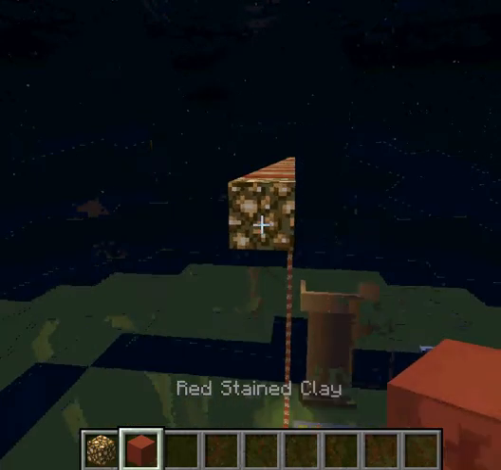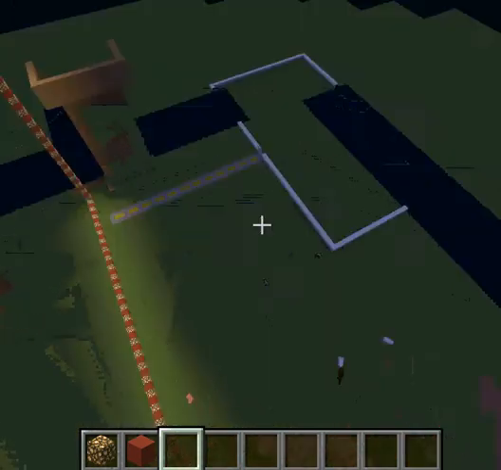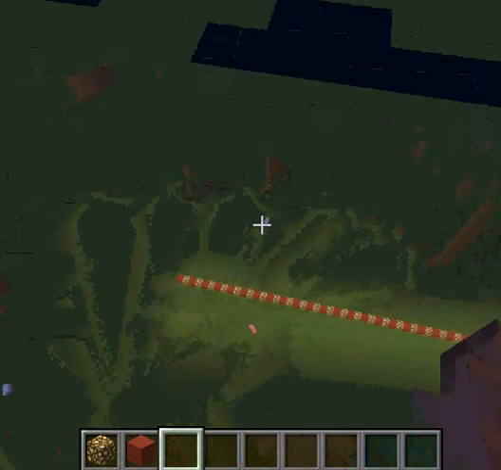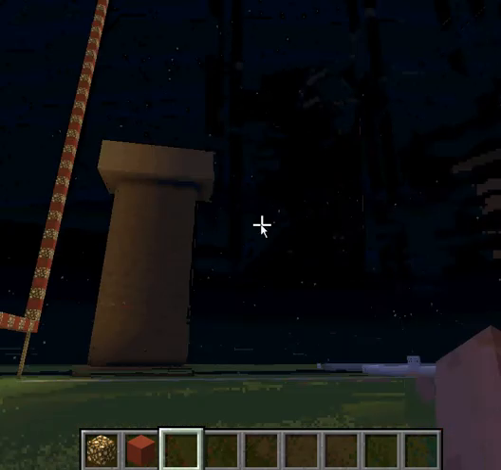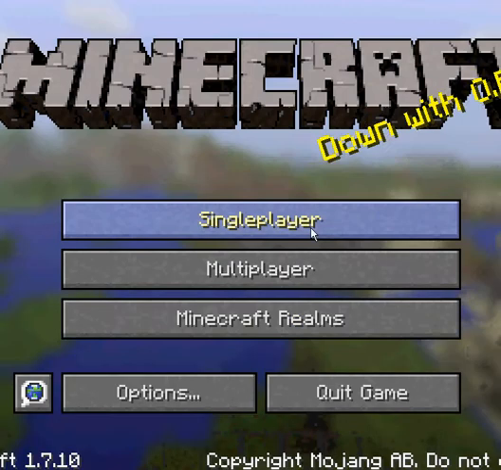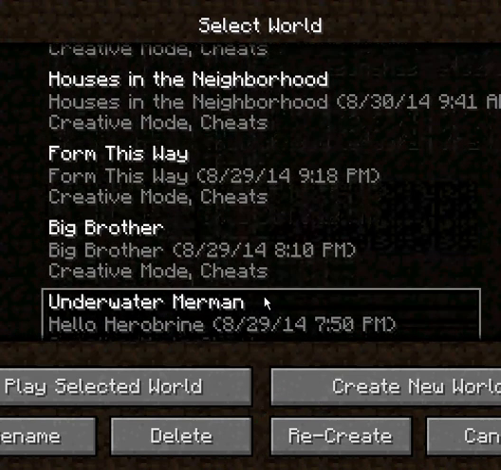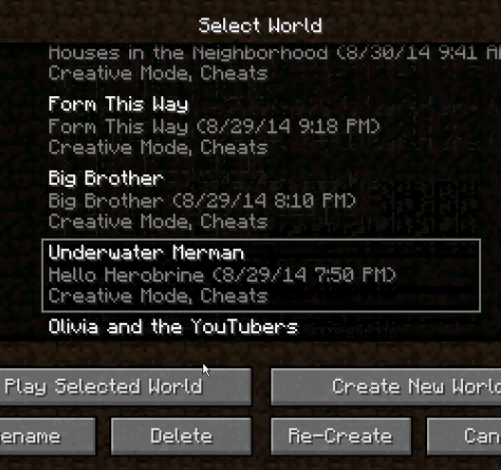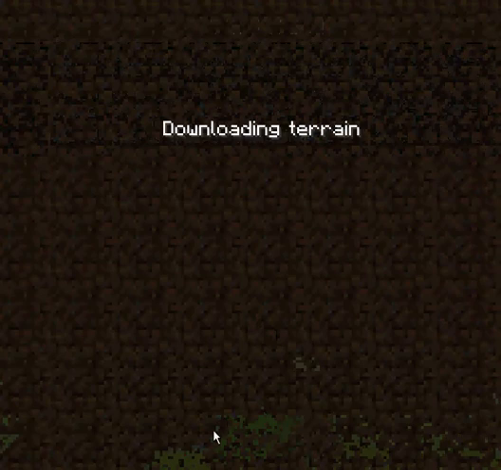I have a serious health problem. Okay. I will be right back in this world. I'm going to exit. Olivia and the YouTuber. I'll go in Underwater Moon Man. Okay, that's a fun world.